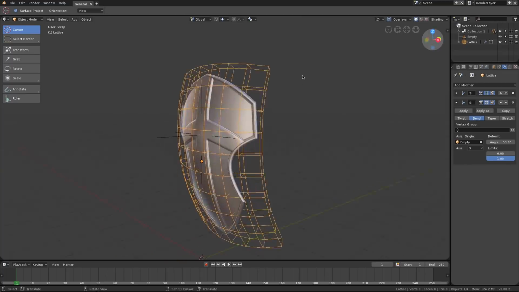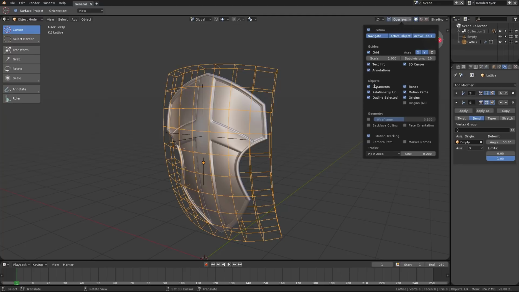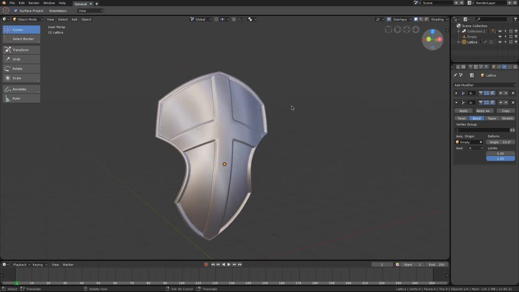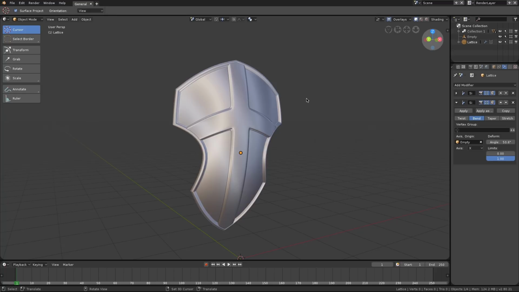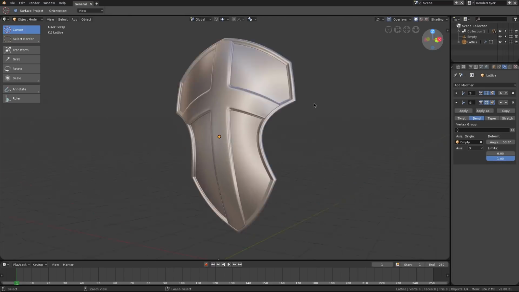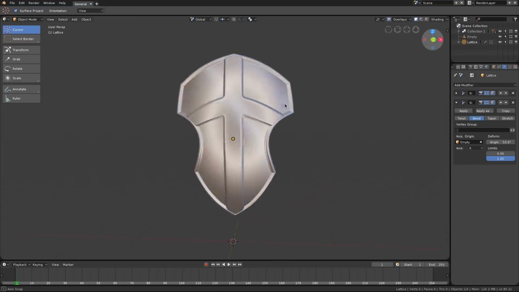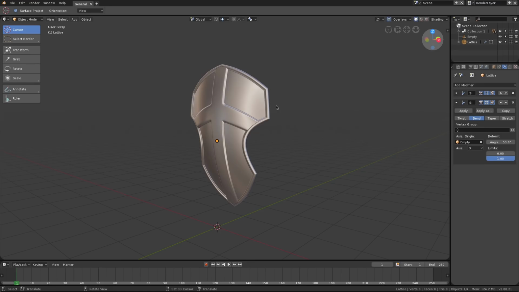However, it's a little bit weird looking at the lattice. I think it's kind of hard to visualize. So we can go up to overlays very quickly and disable ornaments. And that's going to take a lot of what I think of as utility visualizations, curves and splines, obviously the lattice, stuff like that. Now it is easier to visualize the shape that we're after, and I think those values are pretty good. At this point, we've got a system established, including the modifiers, that will allow us to create these details in a flat 2D plane and then easily conform them along with the rest of the shield.